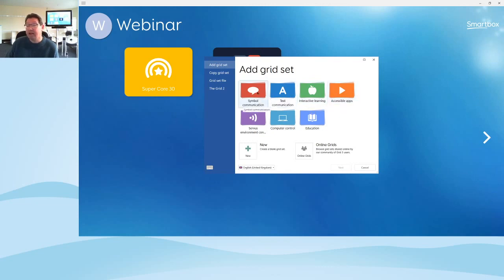You can also add a grid set from a grid set file if you had one on a memory stick that was a backup or something like that, or one that someone had shared with you. You can also explore online grids, and that is an online community where anyone can share grid sets that they have made. But what we're going to do this afternoon is select new, so we're going to create a blank grid set.